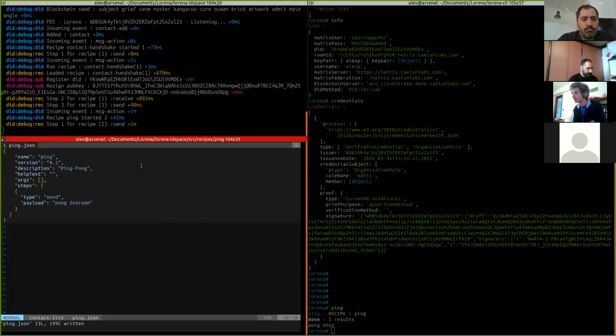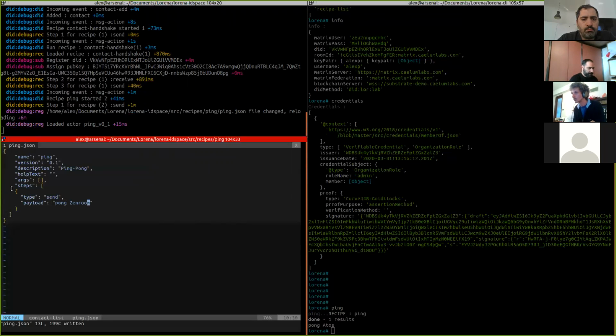It's quite simple. It's always the same. There are different kinds of states. It's really not complete. There are really few things you can do with the steps. As I said, it's some kind of state machine. So you can receive, send, verify a credential, send a credential, or ask for a credential, a few things more. But then you can define your whole process just by putting this step by step. And this step by step can be with your identity or with another identity.